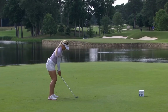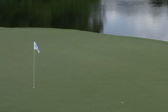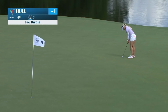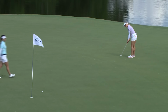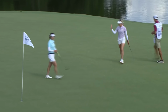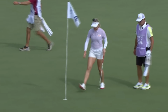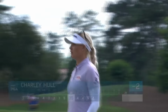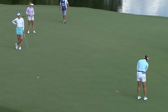And Charlie Hull's turn. Abbreviated follow through there. Yeah, just trying to hit the low one in there. Kind of how she plays golf, Jerry, too. Not slow. Exactly. Love it. Ooh, looking good here. This roll. Oh, my goodness. Charlie. These last couple of weeks, we've seen her pile in some putts from some long distances. So that bogey at 3 is sandwiched by birdies at 2 and 4. And Charlie. Pretty good look here, just sliding ever so gently to the right.